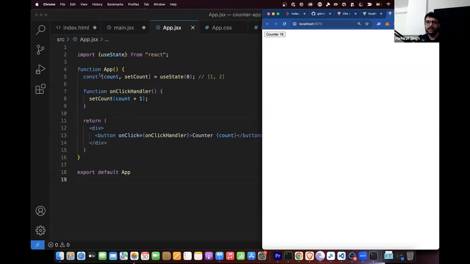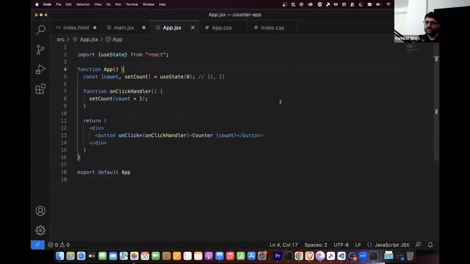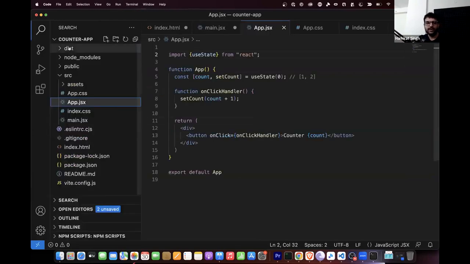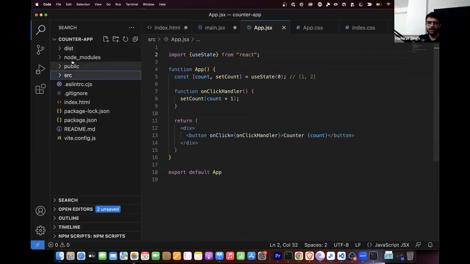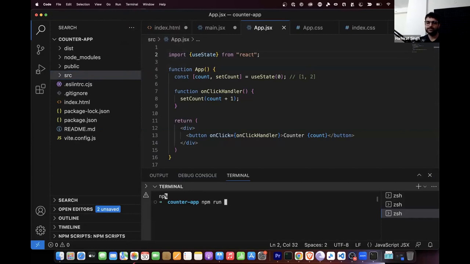I can again run npm run build, and this will spit out an HTML, CSS, and JavaScript file. That HTML, CSS, and JavaScript file will have React. So it's not like I need React separately. Whatever is the dist folder that is created, I can just distribute it anywhere I want, and this dynamic app will work. I don't need any of these folders if I have this final dist folder. Whenever I convert this React code base into HTML, CSS, and JavaScript, how can you do it? By running the command npm run build.